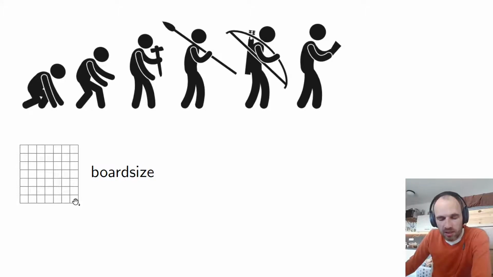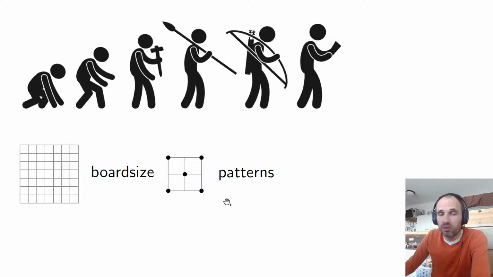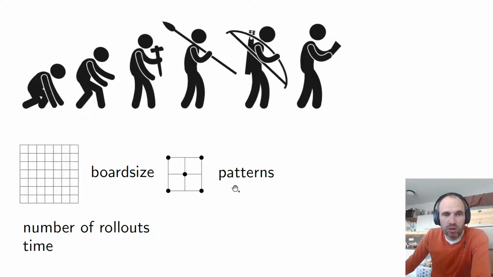Now what you can test is different types of agents, and you can test them under different scenarios. For instance, you should try different board sizes. You should try different winning patterns. You should think about, what if I can only do 10 rollouts? What if I can do 1,000,000 rollouts, right? So try to take both into account and test both.